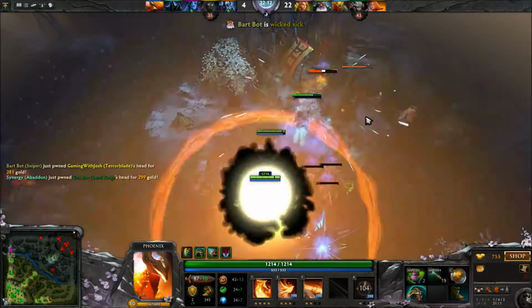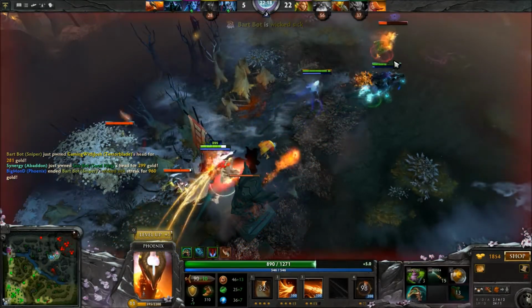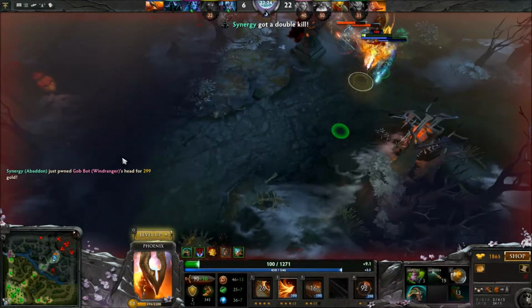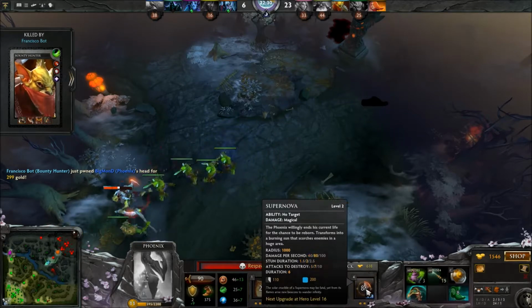Plus the fact if they do try and kill you in Supernova and they fail, they're going to end up with hardly any health and you're going to be standing there with full health and possibly a couple of team members behind you, and that's not a position they want to be in. 3 bounty hunters, by the way. 3 bounty hunters. Yeah, those 2 are illusions.